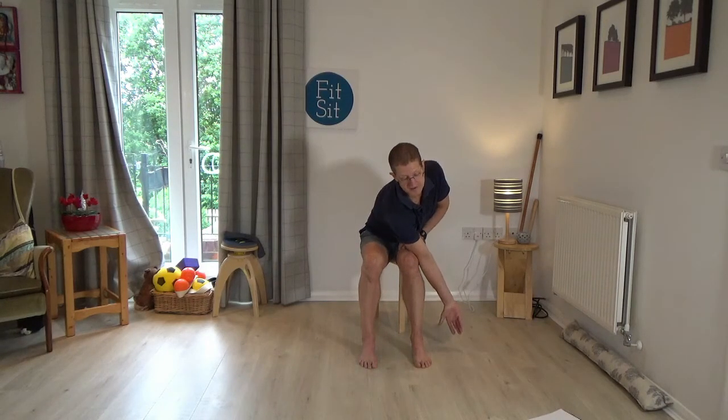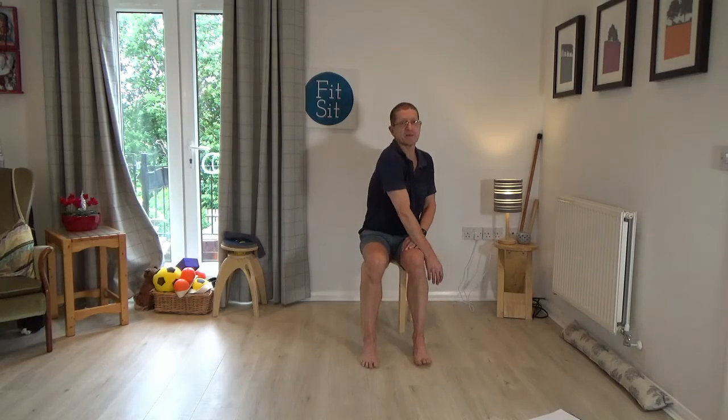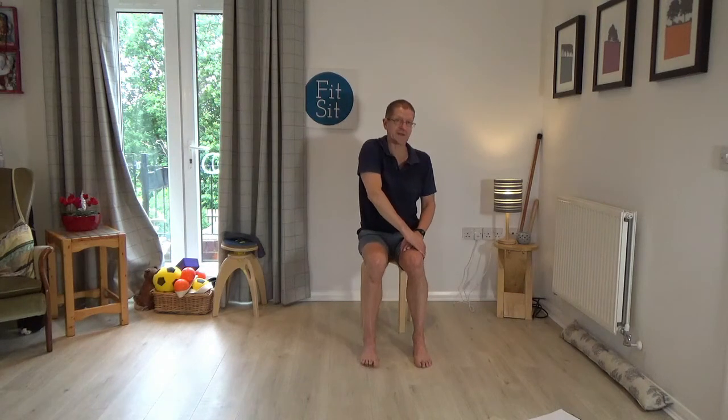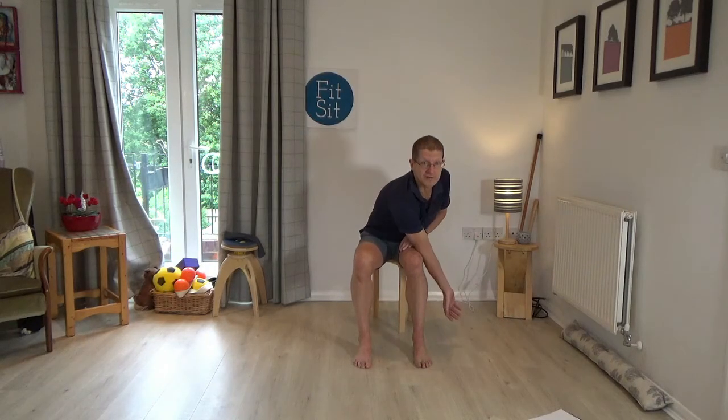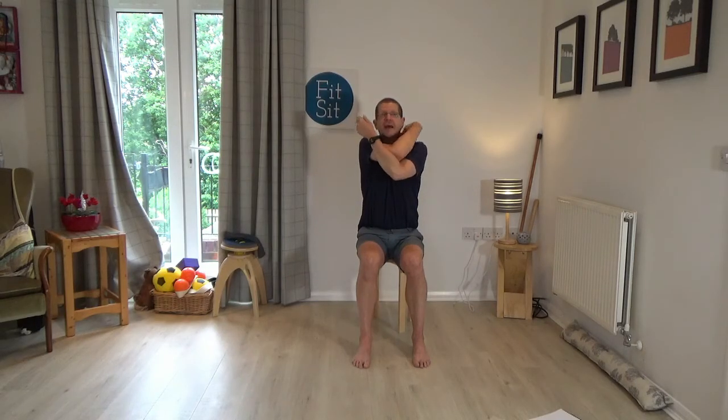Then bring the right hand on to the other side of the left knee, and begin to reach down — just looking over the shoulder — and then back up. Notice in which direction the arm is turning as it's going towards the floor: is the thumb turning counterclockwise? Mine certainly is as I'm reaching down, and clockwise as I come back up. Then pause and see if you can change that — so the thumb is turning clockwise as I reach down, counterclockwise as I come back up. Nice easy breathing, letting your weight shift to do this.